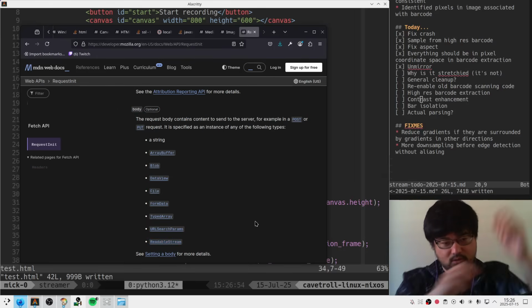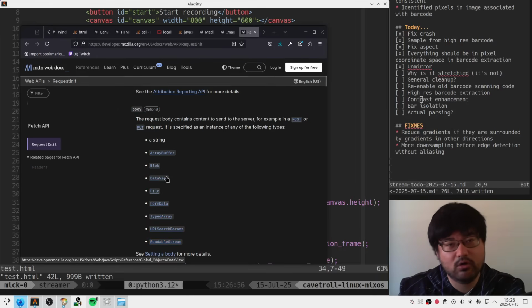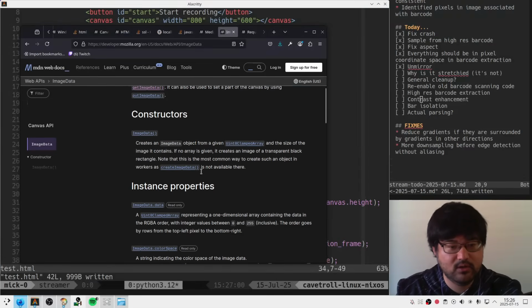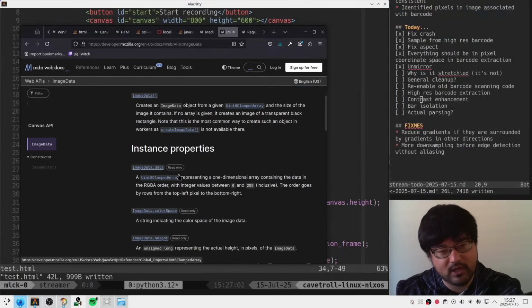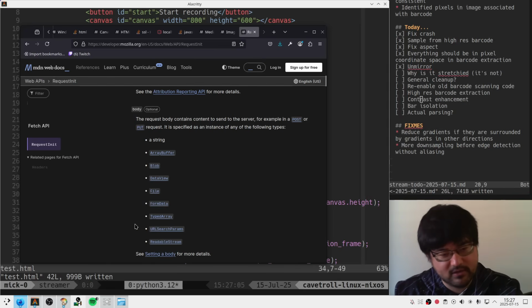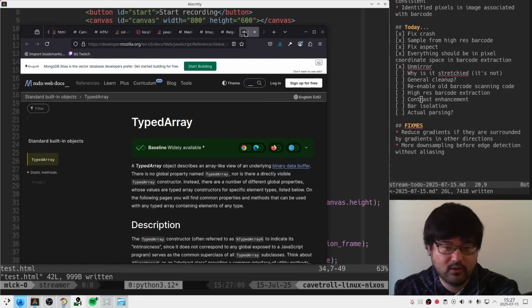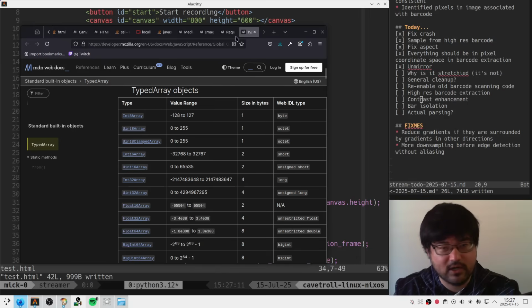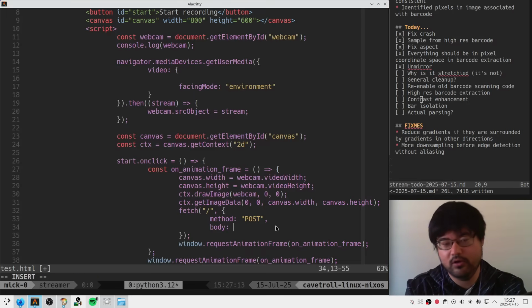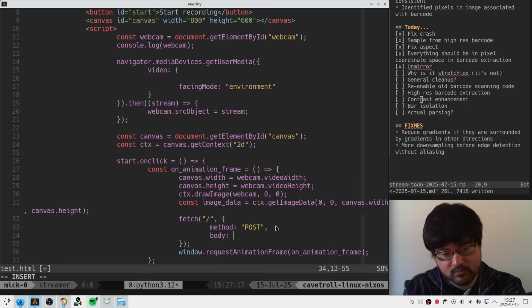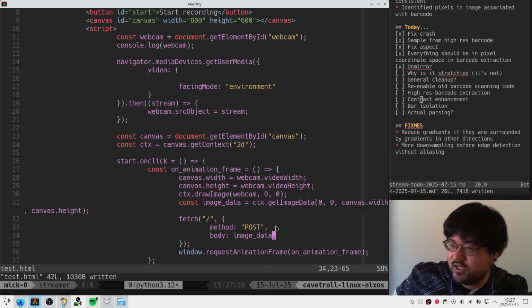Okay. So, seems like the result of get image data is close. We have a Uint8ClampedArray, which I think is very close to an array buffer or a typed array. Oh yeah, it's right here. So we can't just send this raw, dude. We just slap that in here.